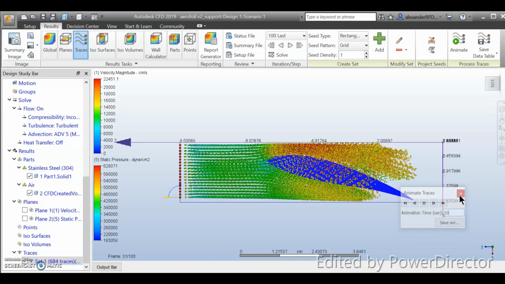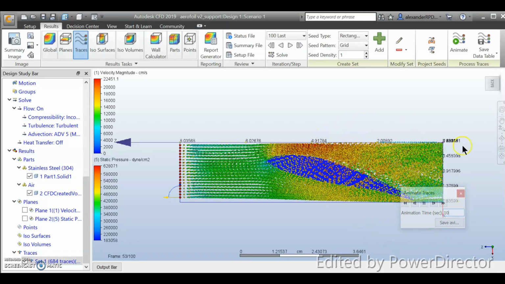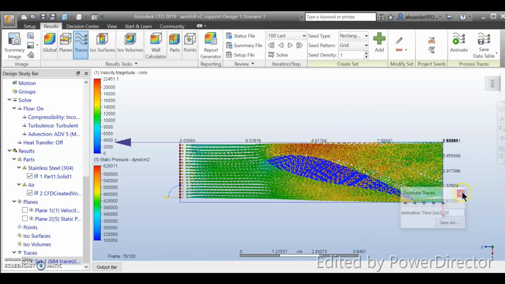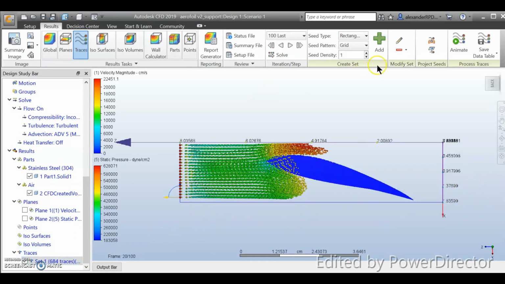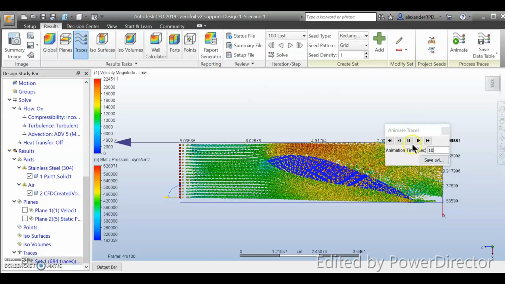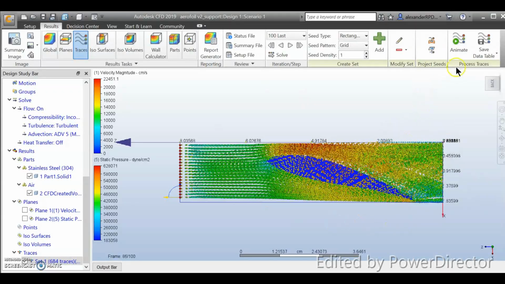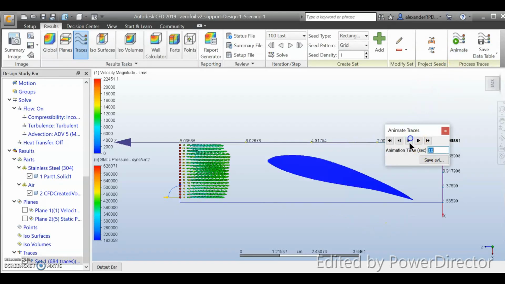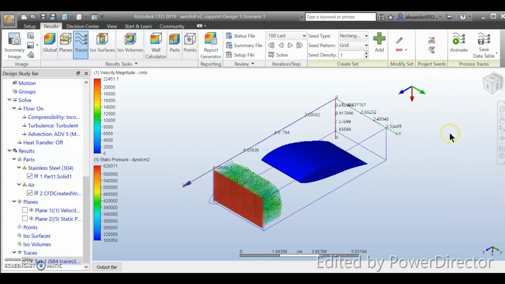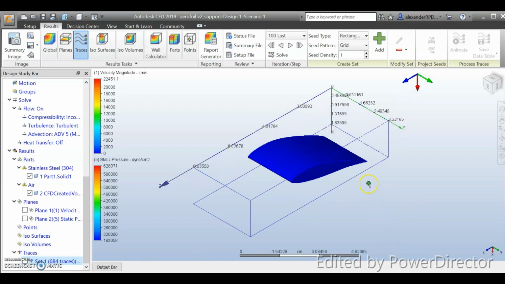So after 10 seconds, so we play. Just to be careful, what are the results that you're having? Of course, if you want to stop the animation, click stop. Don't just close, because if you close, the animation actually is still going on. So that's trace, can give us some animation over there. So off it and on it. Okay, so there will be some of the results actually that you can see.